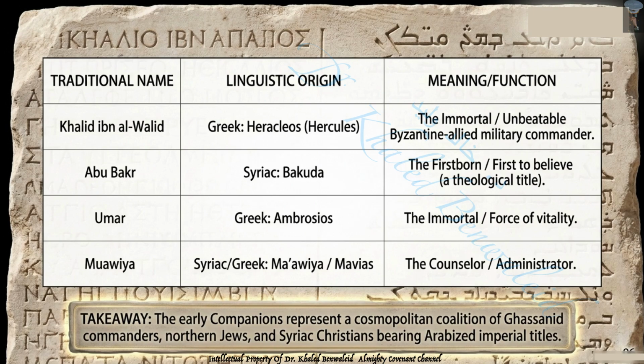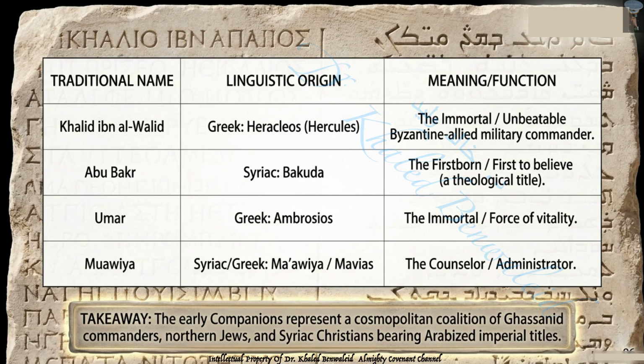Let's test this etymological analysis. Who is the undisputed, most famous military commander of this era? It is Khalid ibn al-Walid, known as the Sword of God, an undefeated tactical genius. If Khalid wasn't a Meccan cavalry commander, how does Dr. Walid explain his existence? Dr. Walid analyzes the root meanings of these names, hypothesizing that they are not personal Bedouin names at all. Instead, he argues they are Arabized translations of highly specific Syriac, Greek, and Nabatean military and administrative titles. So not names, but titles.